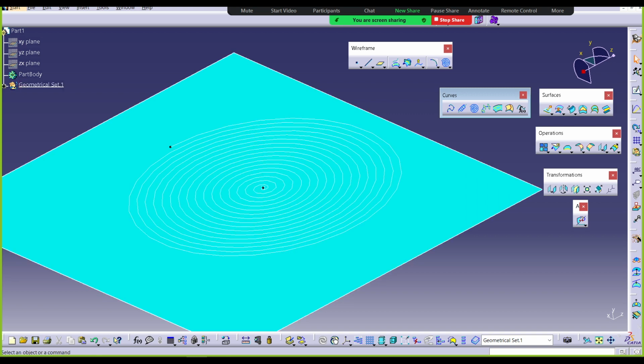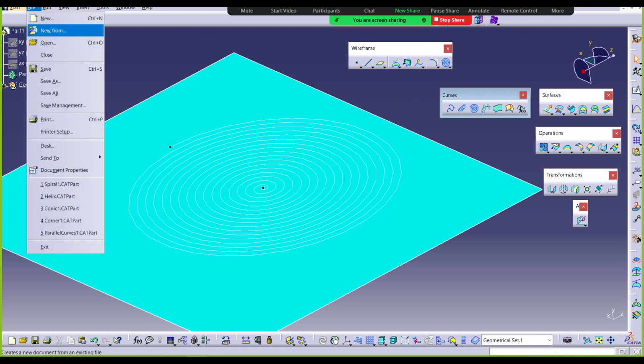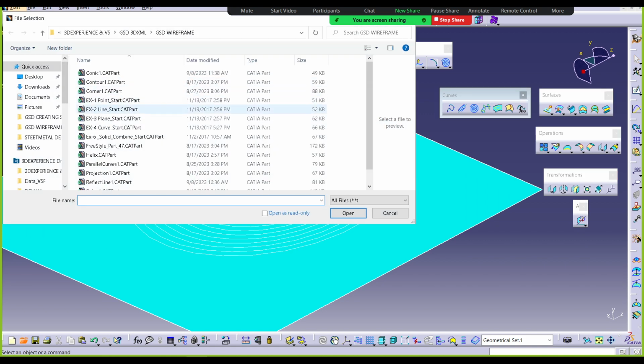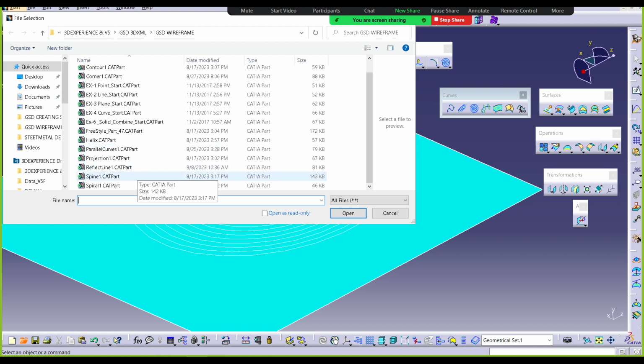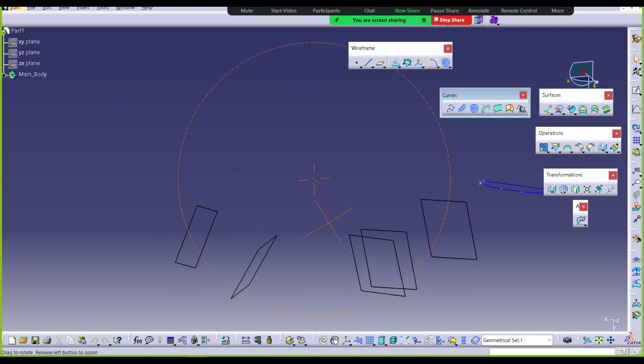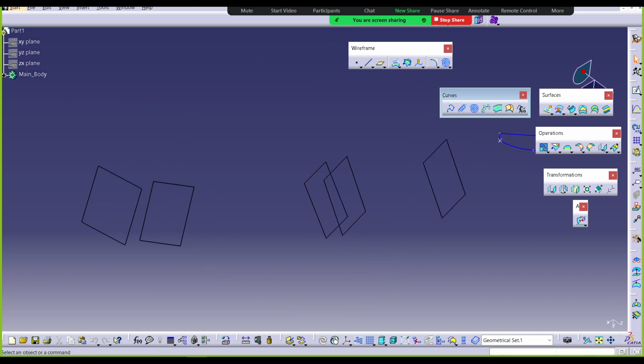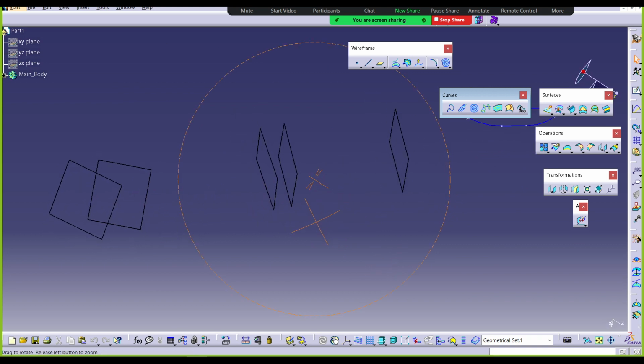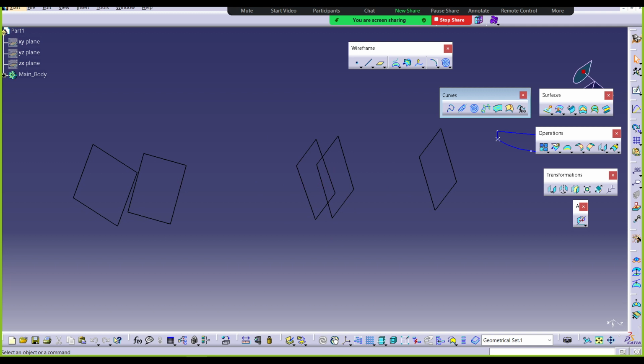Okay, then the next one is spine. Spine is basically used for creating the spline with respect to multiple planes.